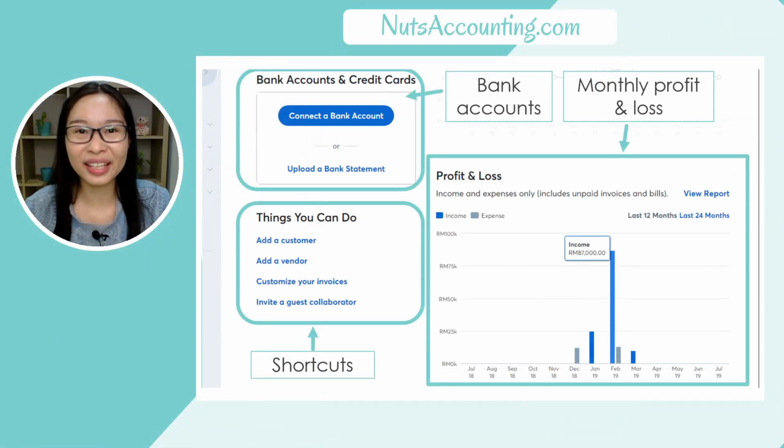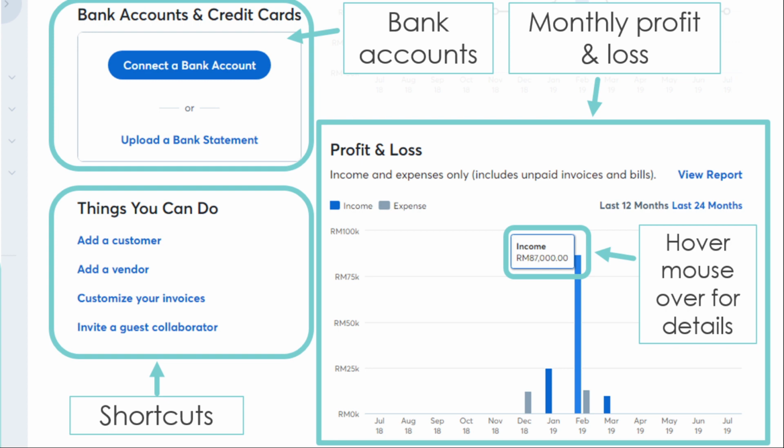your Wave App Accounting. So once you come to this section of your dashboard, you can just quickly click on any of the link to go to its relevant page. Like for example, if I would need to add a new customer, I can just click on Add a Customer on this section. Any of the bar charts or any line charts, hover your mouse over and a small pop-up box will appear with more details for you to see.